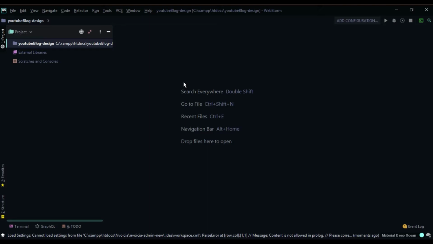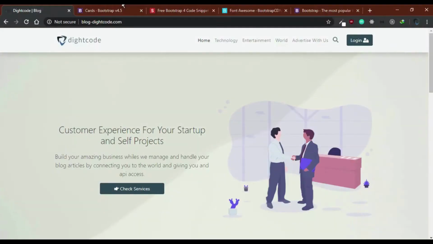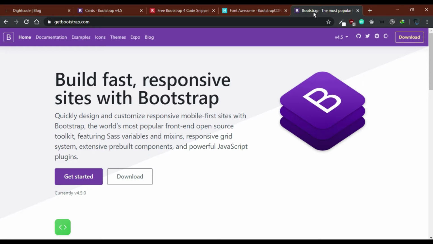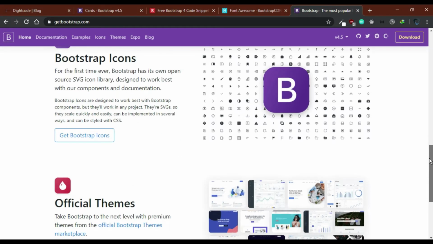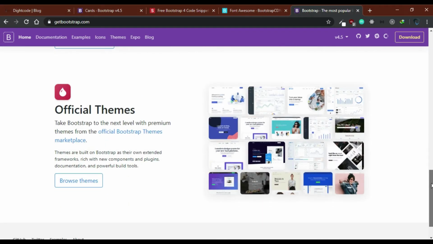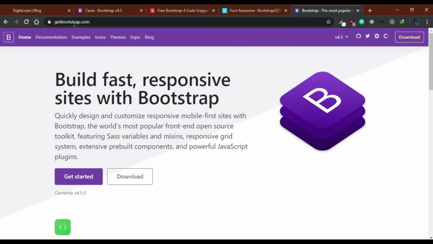Now what we have to do next is to simply bring in a new CSS styling inbuilt for us called Bootstrap. Bootstrap is nothing more than a minified CSS. So instead of you writing a whole lot of code from scratch, Bootstrap has already inbuilt code for us. You are going to be seeing the power of it in a couple of minutes. If you've used Bootstrap before, then it's awesome. If you haven't, then you can keep up with me on this video.